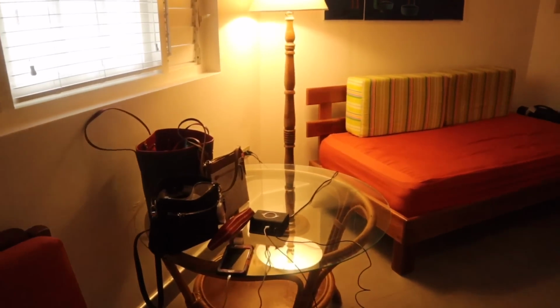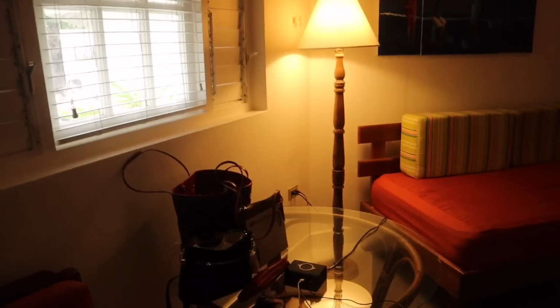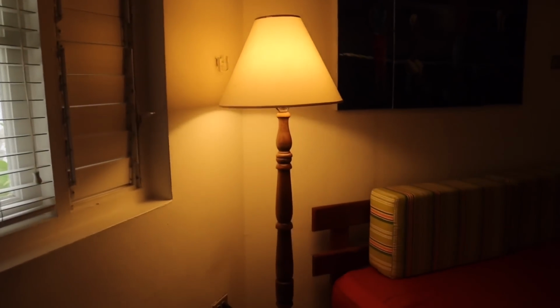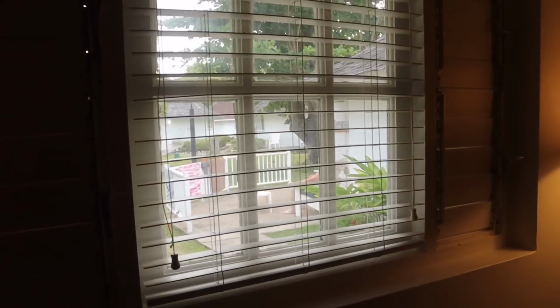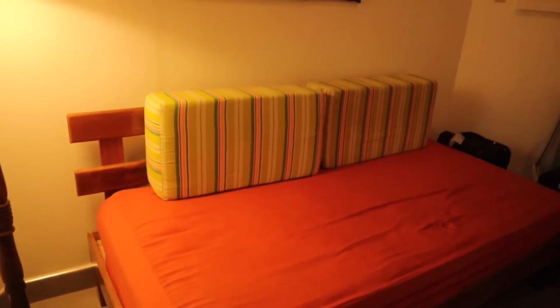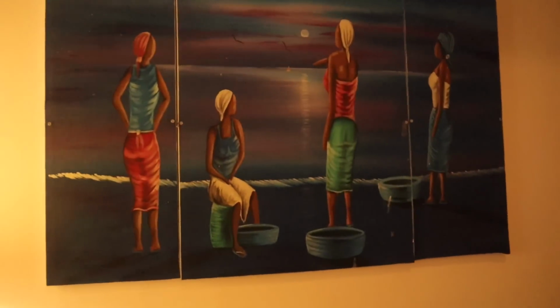So come inside. As you enter, guys, you'll see a small chair right here and a little table there. Mind the luggage and stuff. We just reached here, so we don't have to put them up there. Alright, so you have a lookout window here. As you guys can see, it is a little old-fashioned in a way, but unique still, because I like it. You have a window there, a night lamp here, and here's a daytime bed. As you guys can see, there's a little painting right at this section.